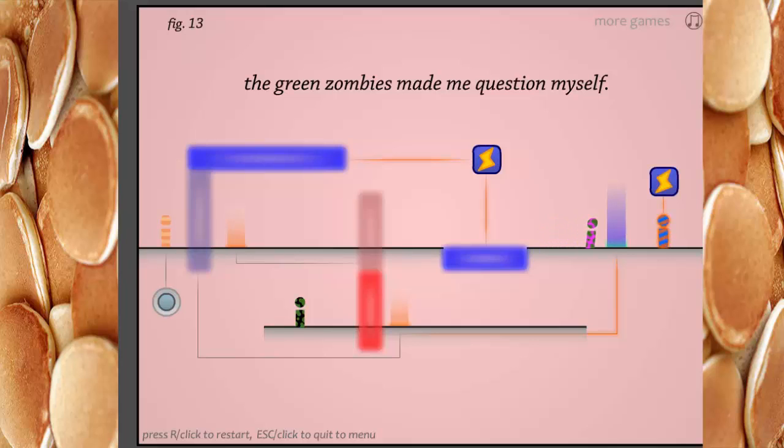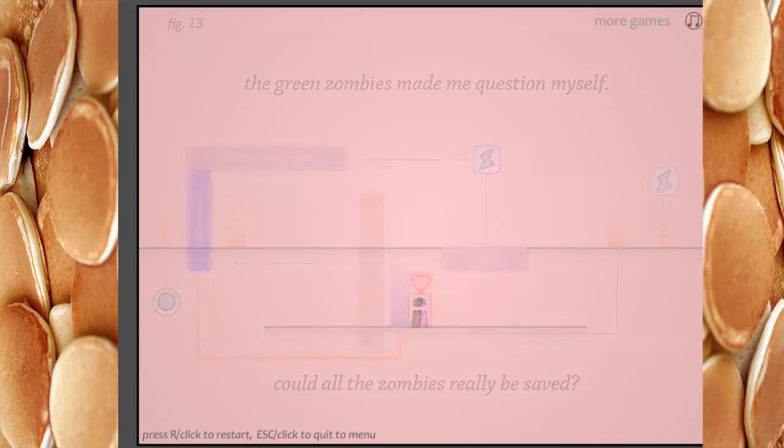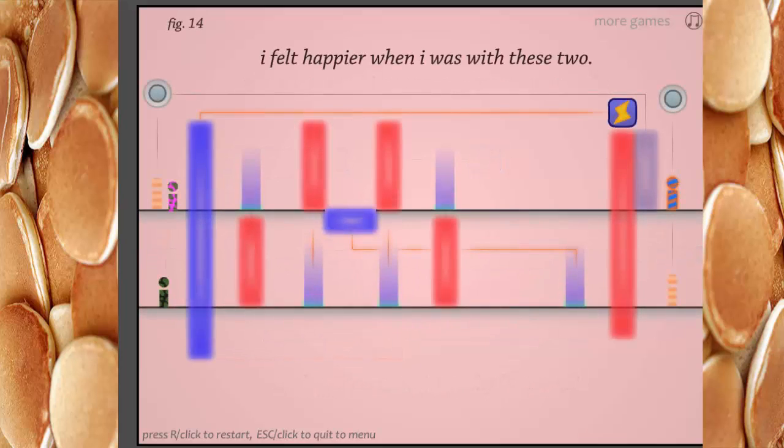I'll bring her over here. That turns that laser off. Bring her back over here, and then bring them together. There we go. Could all the zombies really be saved? I felt happier when I was with these two. Oh, for the love of God.